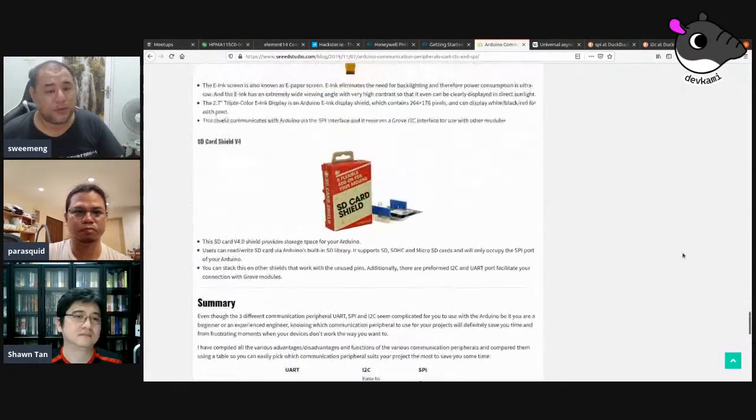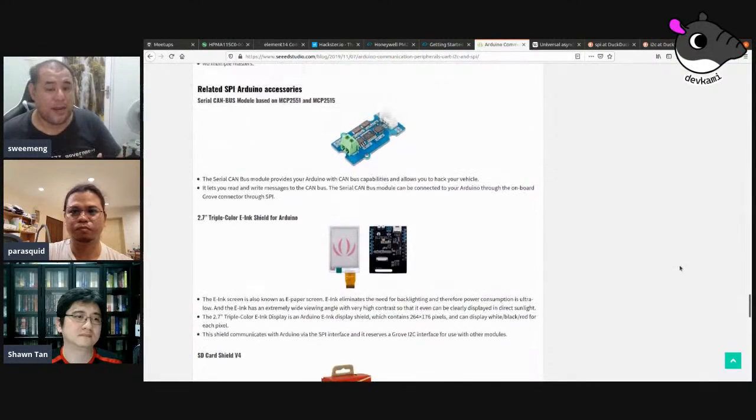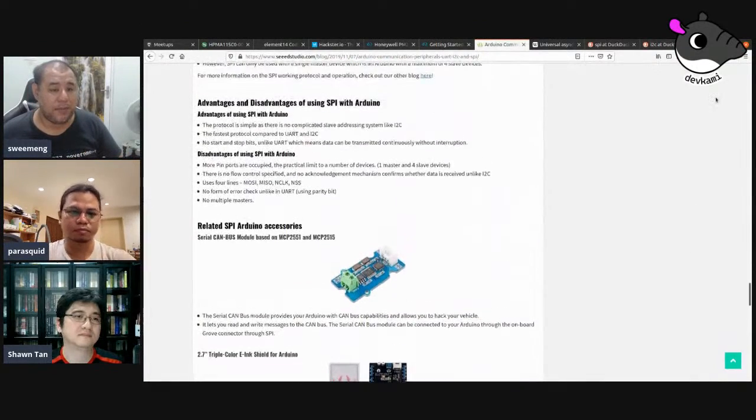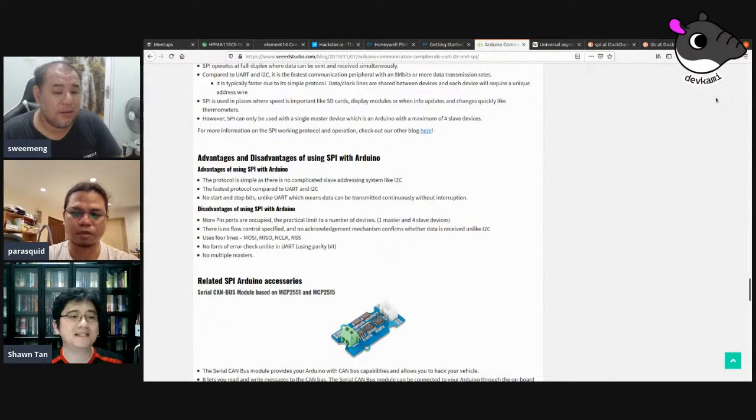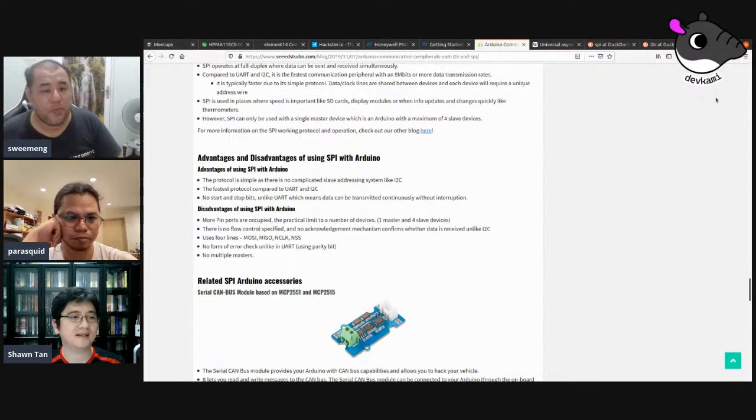So SPI is one of those. It will grow, and there are not that many pins, as you said, on the Arduino. So anything else? The basic SPI needs 4 pins, right? But then the slave select will grow linearly.